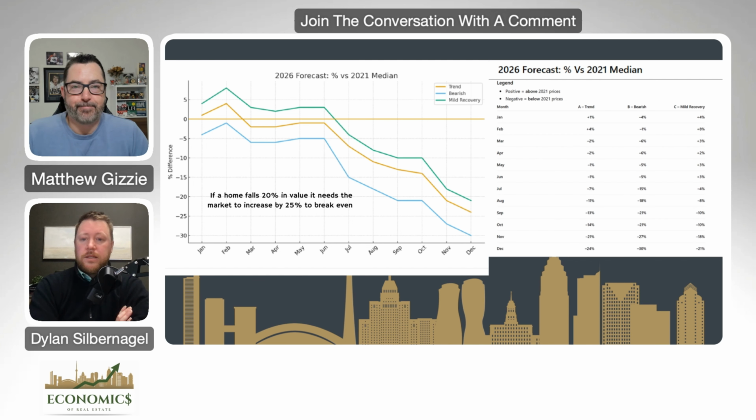If you're renewing, I don't believe it matters, but you'd have to talk to a mortgage agent on that. If you're below what you have in equity in the property, are they going to call you out on it? I don't know. But if you were planning on refinancing the property for any reason, unless you went in all cash, if you went 20% down or less, that equity in the property is potentially going to be gone if we continue on the same trend. Even if we have a mild recovery, by the end of the year you're still down 21%.